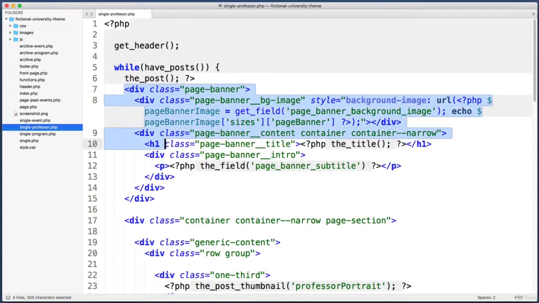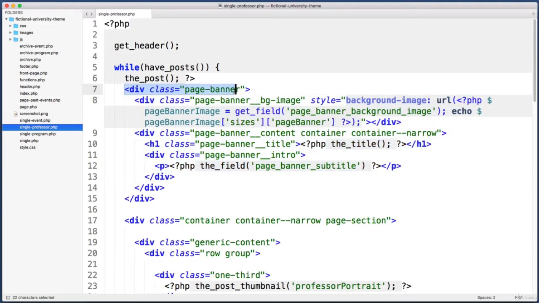Now our first instinct might be to copy and paste and duplicate this code into those other 4 or 5 template files, but that's probably not the best idea. Because then if in the future we ever need to make a change to any of this code, we would have to edit 5 or 6 files instead of just one single file. So in order to avoid duplicating this code into 5 different files, let me show you what we can do.